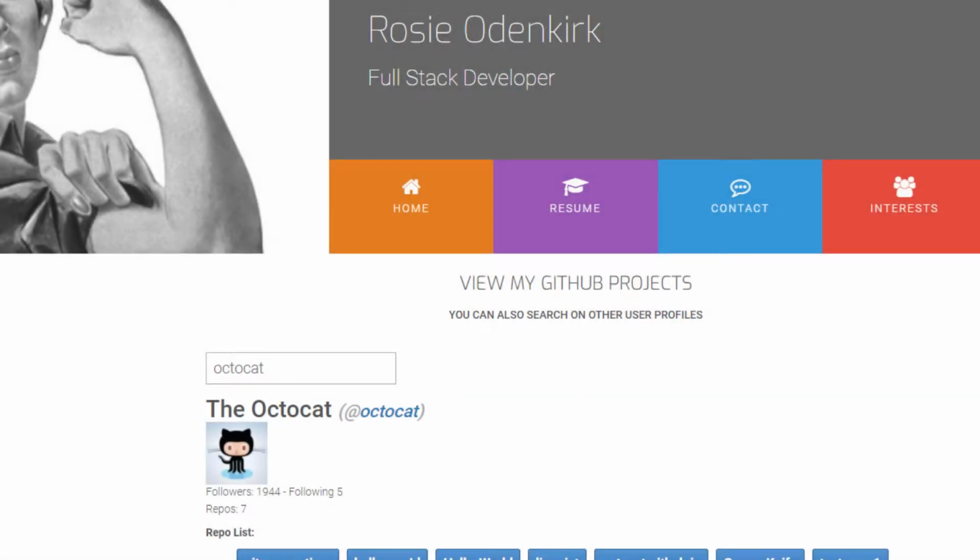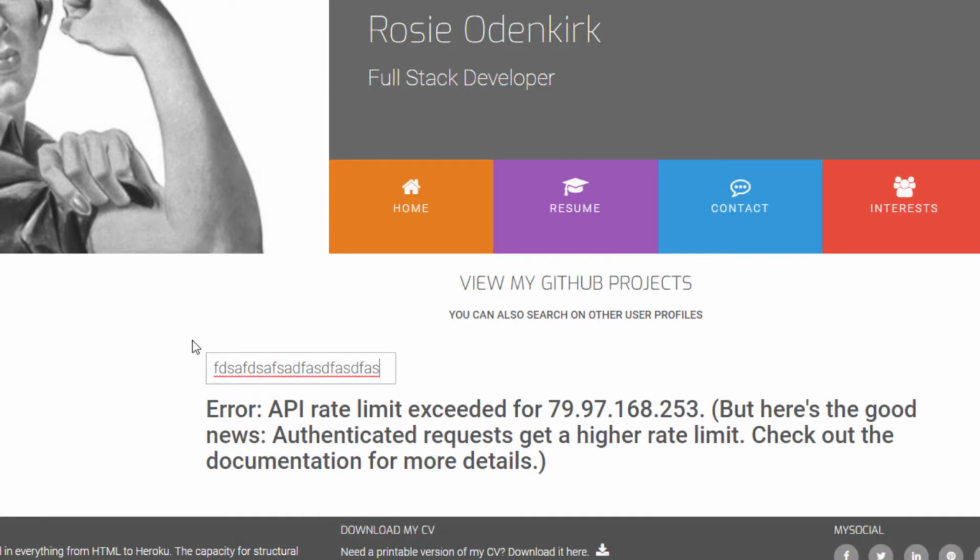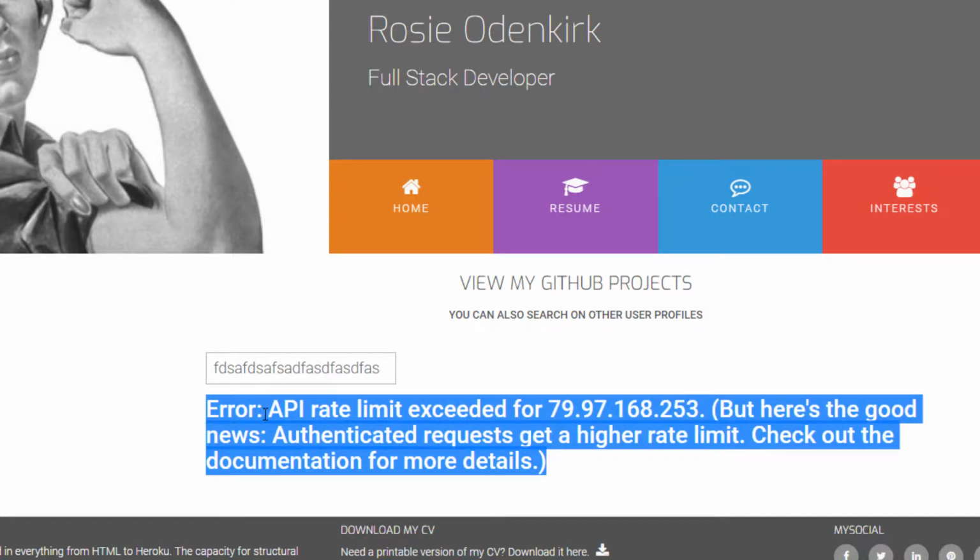So our main bugs have been squashed, but there's still quite a big issue left to deal with. The big issue is that every time we type something into our text box, we fire off a request to the API. And unfortunately for us, GitHub have a limit restriction in place as to how many requests you can make in a given time period.